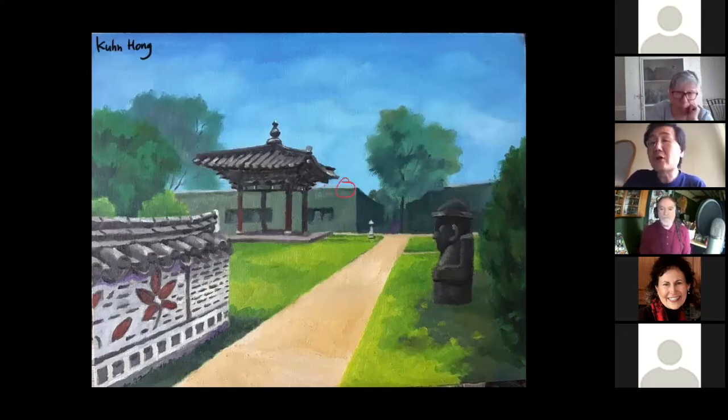This edge seems a little too hard considering that's far background, and also this value seems to be very strong. Considering again far background, that is kind of equivalent to this value there. So this almost communicates with this, which means the more they closely communicate, the more you bring them visually closer together. Even the greens between that here and that here, it has to do with your personal choice, as I said in the beginning of the session today: how much you like to push the sense of depth between this and that. The more you like to create a sense of depth, then you create things down here, intensify here, or less contrast, more contrast. That's something you like to consider there.